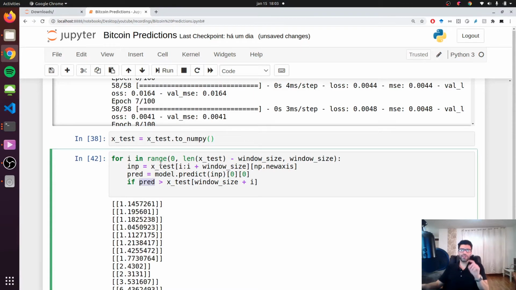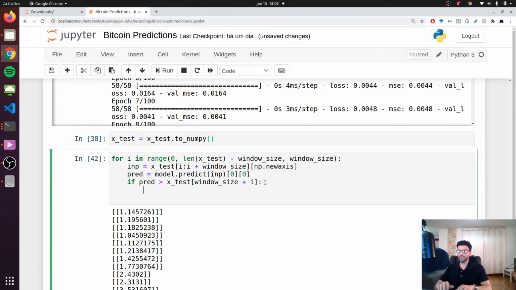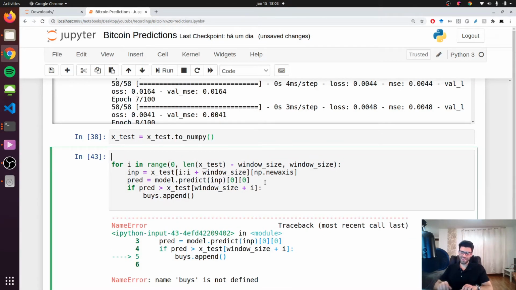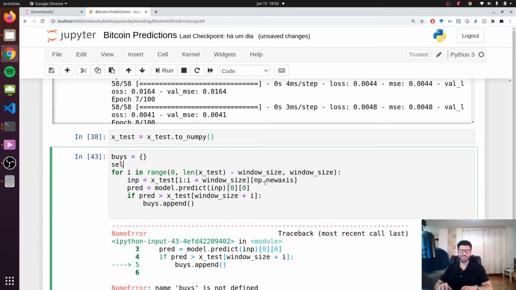So if our prediction for the 16th number is higher than the current number itself, we are going to append it to the bias. So we can say bias.append, and I just figured out that we don't have bias yet. So we have to create two dictionaries, one for the bias and one for the cells.